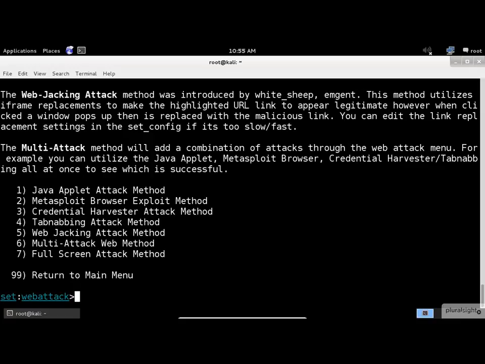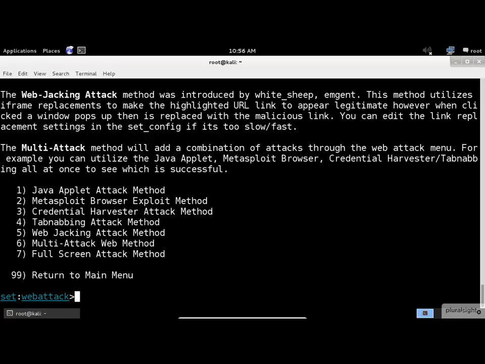Next is the tab nabbing attack method, which replaces information on an inactive browser tab with a cloned page that links back to the attacker. After that comes the web jacking attack method, which utilizes iframe replacements to make the highlighted URL link appear legitimate.